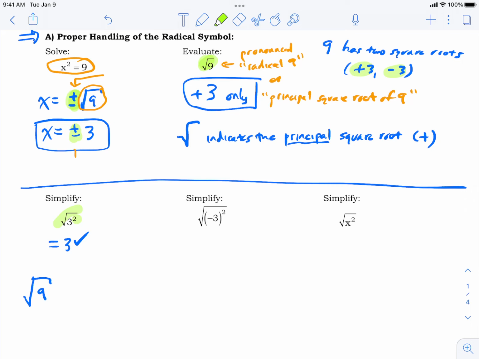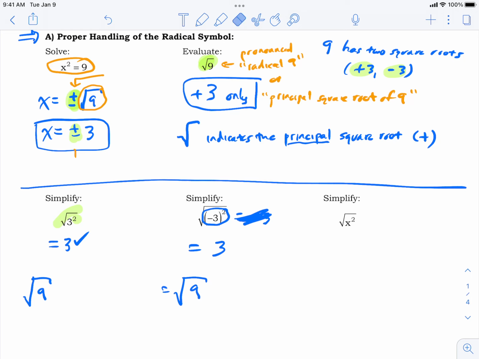To show you that it doesn't quite work that way, here's a radical symbol, here's a square, right? If the radical symbol really did just cancel the square, this would come out to -3, right? But it doesn't. This is also equal to 3. Why? Because you have to first finish what's inside here. I've got -3 times itself, and -3 times -3 is 9. And then you take the principal root of 9 and you get +3.